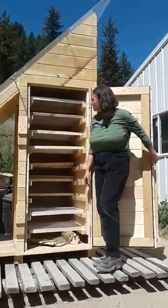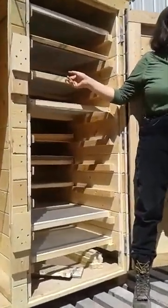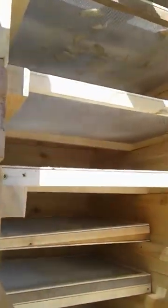Do you want to kind of see inside the cabinet here? We actually went inside to check it out and shut each other in, and it doesn't feel like being shut in a high school locker because you've got this little light hole up there, so it's this kind of cool cave-like space with no direct light but kind of diffuse light coming in.